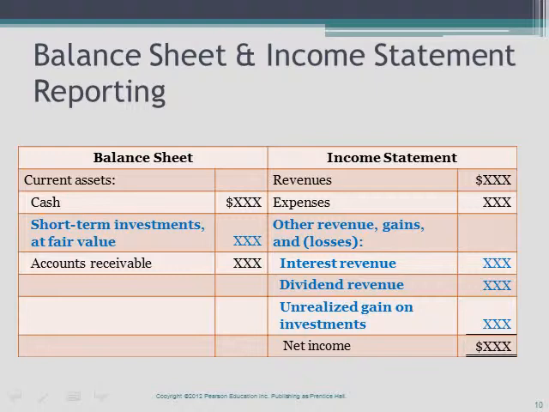On the income statement, investments in debt and equity securities earn interest revenue and dividend revenue. Investments also create gains and losses. For trading investments, these items are reported in the income statement as other revenues, gains, and losses, so that they don't get combined with sales or product revenue, which we compare from period to period to look for trends. So we report them separately so that they don't skew the results of other core operations.